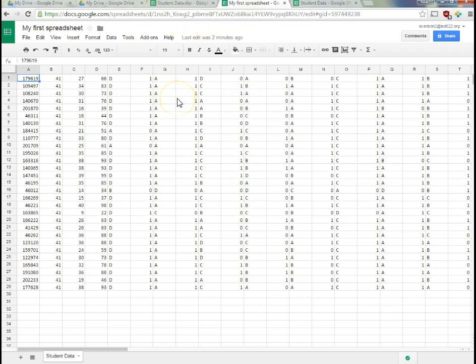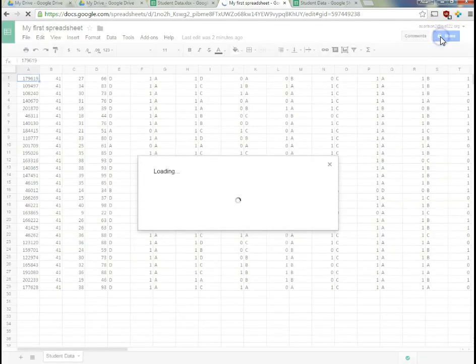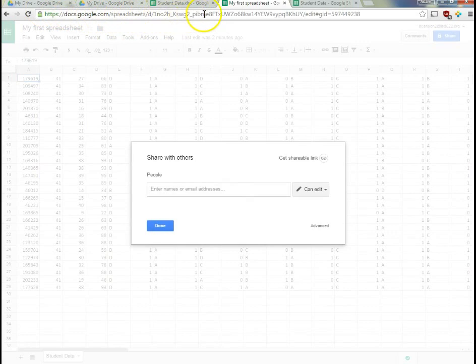One of the best things that you can do, though, is be able to collaborate with others. This is something that Excel typically doesn't do, but due to the online nature of Google Sheets, it's natural for collaboration. What I'm going to do up here is where it says Share. Right now, this is saying that I am the only one who can see this sheet, and it's locked to anyone else. Even if you were to give them that whole own website up there via copy and pasting it, they won't have access to it yet.